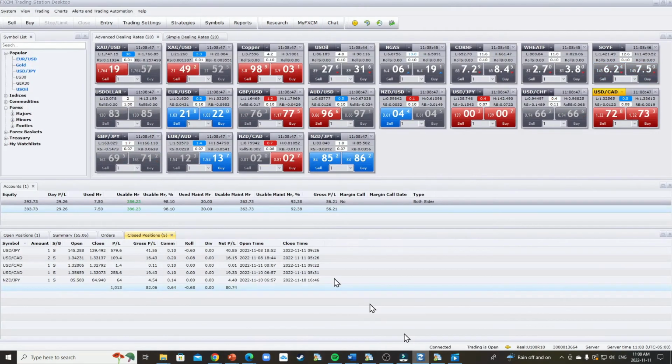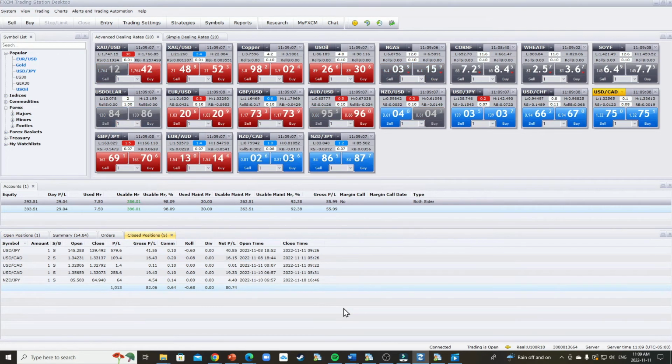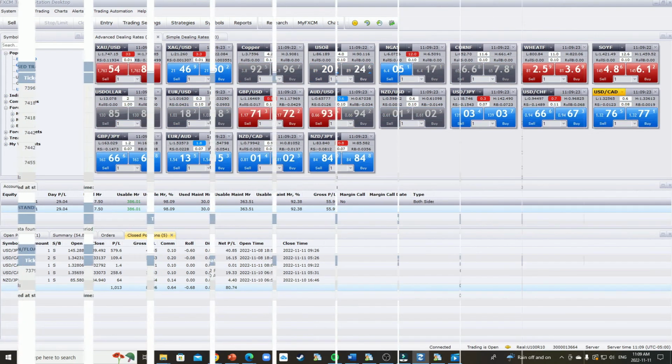So right now I still have a position open, one lot on US yen, which is sporting a nice $55 profit. So I ran up the account pretty good so far. It's at 393 from 228, I think, 227 or something like that. A couple of few trades this week, and we'll see how next week goes. So I'll get the reports. I don't want to show my personal data, but I'll show you what trades I did this week.